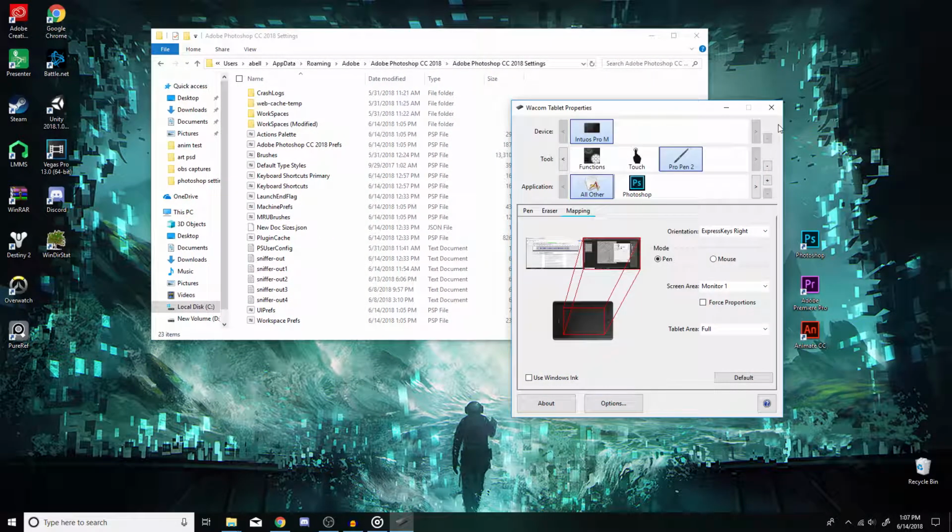Now the only thing you have to do is open up your Wacom tablet settings and turn off Windows Ink. Make sure that when you turn off Windows Ink, it's not for all applications, but just Photoshop as an application, because this fix only works for Photoshop. So if you're using, say, Animate CC, this will now break your pressure sensitivity on Animate CC. So make sure that you only turn Windows Ink off for Photoshop and only Photoshop, but leave Windows Ink on for all other applications. That's it. Now your Photoshop should be fixed. Windows Ink can now be turned off and work with Photoshop, but you still have pressure sensitivity and opacity.